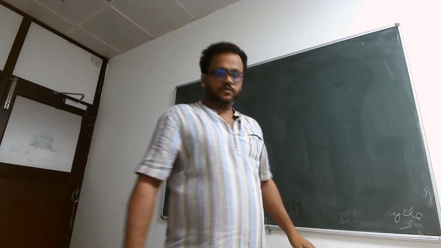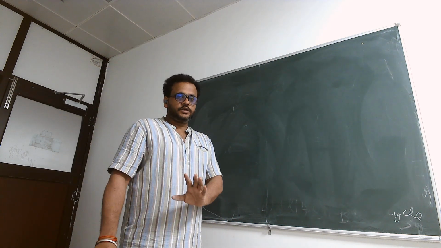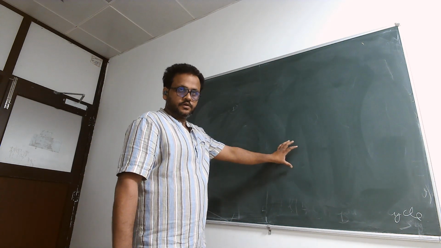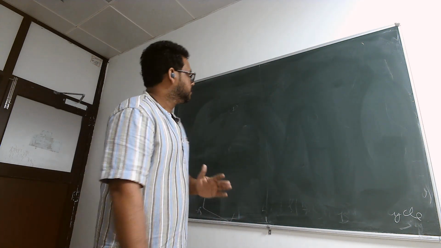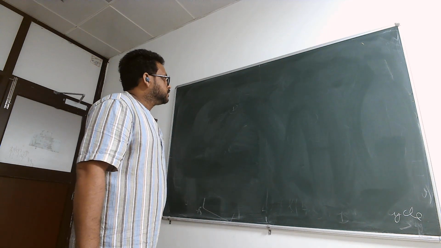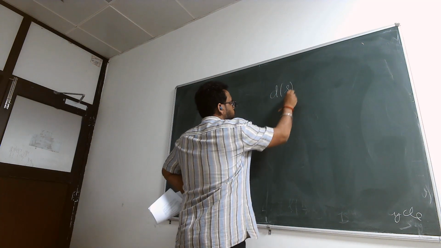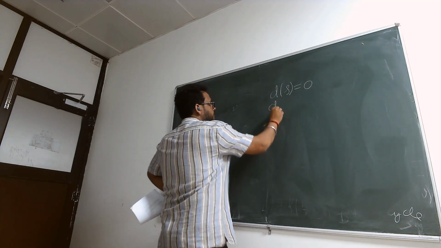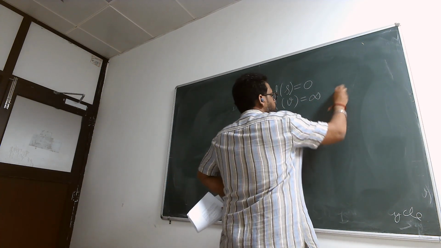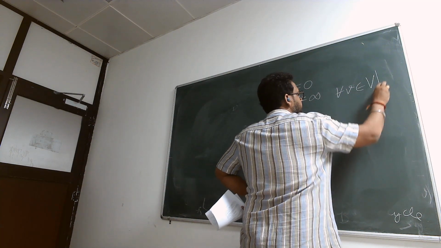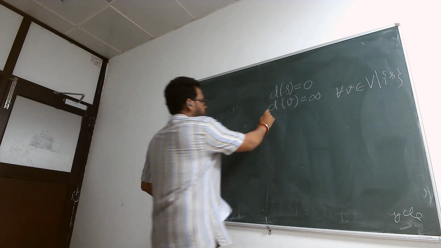So what I will do, I will not give the proof of the Bellman Ford algorithm. I'll give you the pseudocode and a graph. Please go and try to do a dry run on that graph. I will explain the pseudocode. We are given a source node, so d of s, the source node, will always be 0, and d of all other nodes is infinity, for all v belonging to V minus s. Make sense?